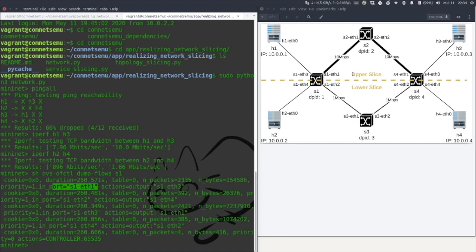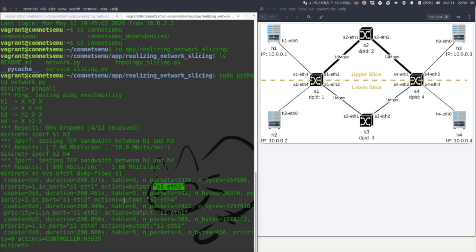So the expected output is port 3 on switch 1. We see that the output is port 3 on S1. So it doesn't go to port 4 or port 2 on S1, and it shows that the slicing is successfully created.